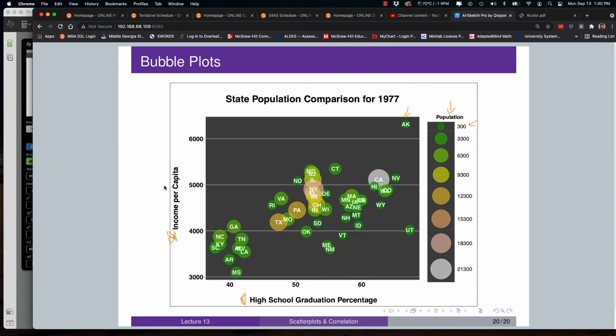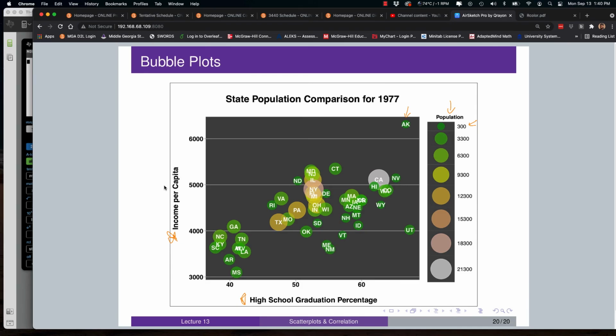And that may be 300,000. They didn't give us the units in this data set, unfortunately, which upsets me a little bit. So I don't know if that's 300,000 people or 300 people per square kilometer or what. They didn't give that information. But nonetheless, we can still tell that the population is pretty small. Okay, and then we can compare that across different things, which is nice.